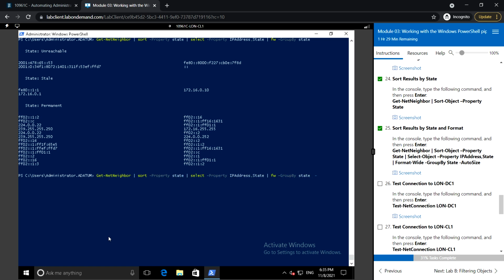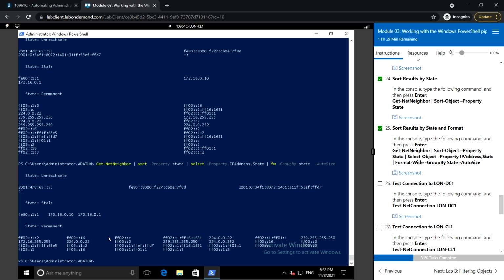We can also mention AutoSize. Okay, so from this output we are grouping the output using the state. So first it will produce unreachable and its values, then stale and permanent.